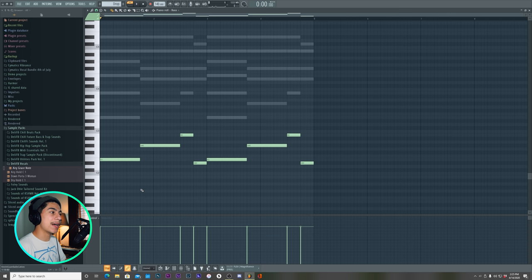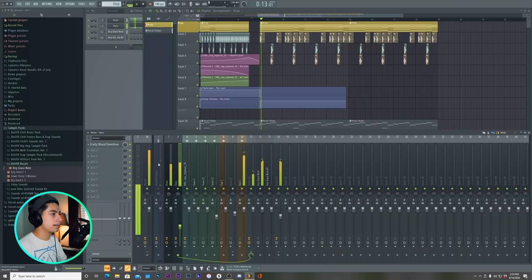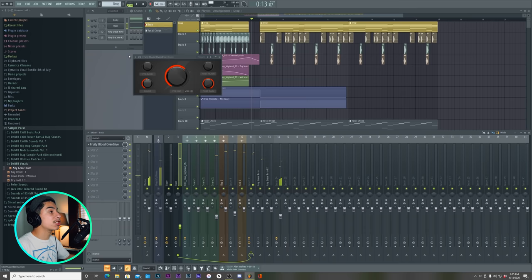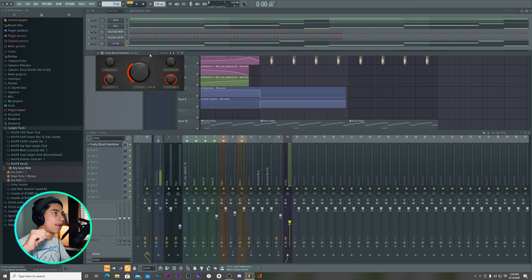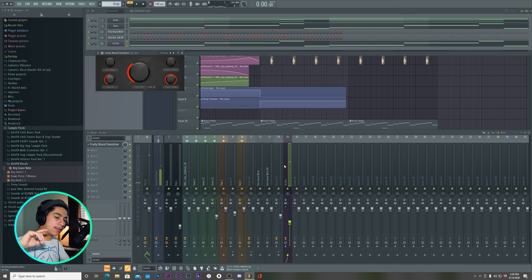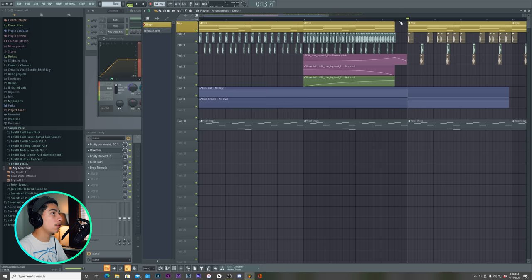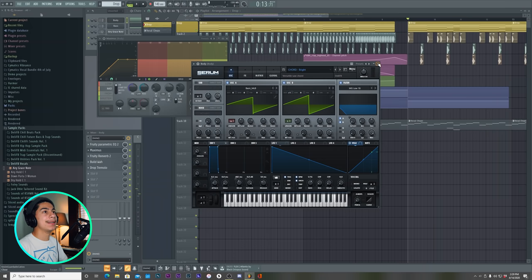And like I said, this is from scratch, so I might not even know what I'm doing. I think this doesn't sound good — let's put it down here. Never mind, even worse. Let's add a sub as well and add an overdrive to the sub bass too. I love using overdrive on my sub basses because it makes it easier to hear on iPhone speakers by adding some distortion, and you get some harmonics too. It also just makes it sound fatter. I'm liking it, but I feel like there's no warmth to it. So let's open up Maximus on the chords.